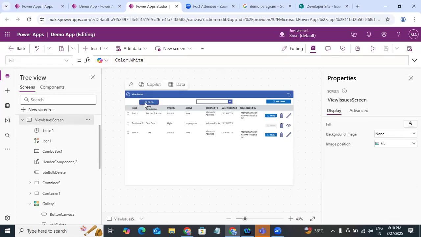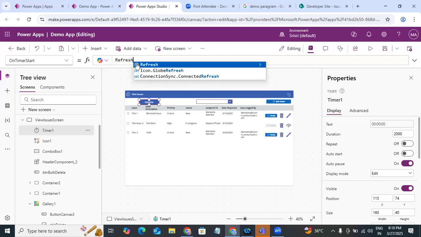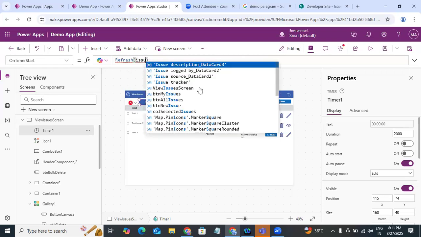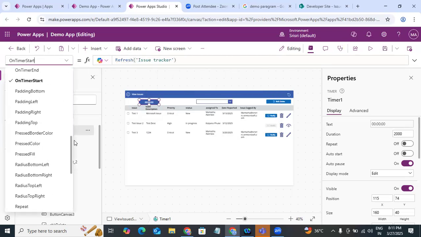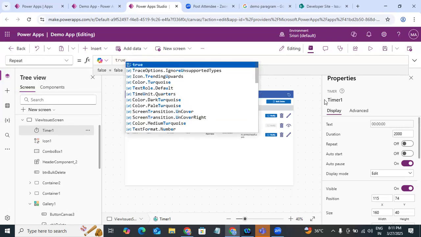So we can do the same for the site, can we try it now? Okay. On timer start, refresh issue tracker. Repeat true, I'll make it.